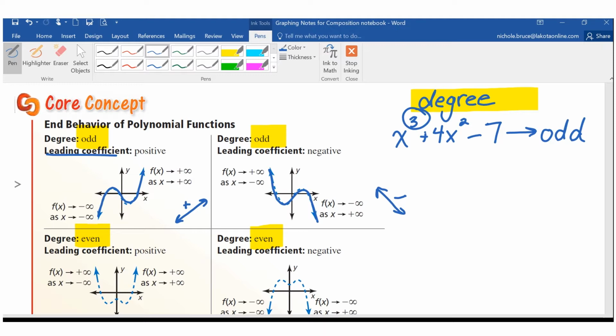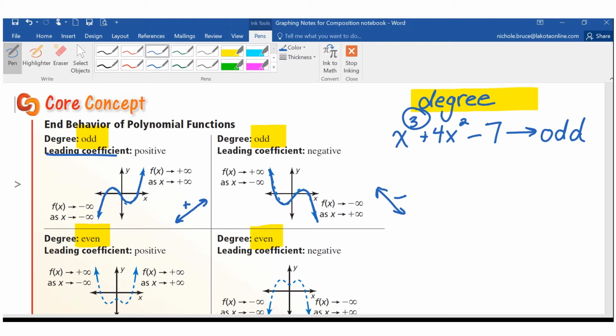Odd functions have their tails going in opposite directions. So everybody put your right hand up and your left hand down like this. Bend your elbow. Everybody do it. If everybody does it, then none of us look stupid. Okay, there we go. Your right hand's up and your left hand's down. You look like me. And I am going down to the right. So this is an odd function because your arms are going in different directions. One's going up and one's going down. This is odd, and it happens to be negative because if you follow it, then it goes down.